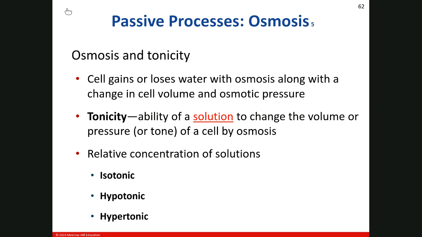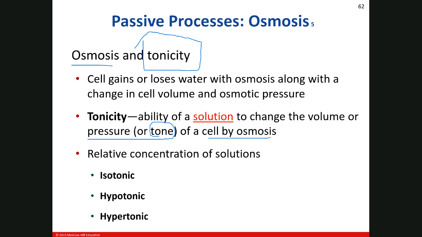Okay, so that brings me to my next concept. We already understand osmosis, but it's this guy here, tonicity. Make sure that you write this down. Tonicity is the ability of a solution to change the volume or the pressure, which we refer to as the tone, hence why we call it tonicity, of a cell by osmosis.